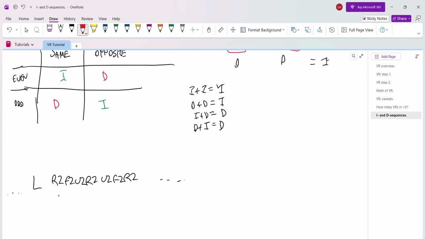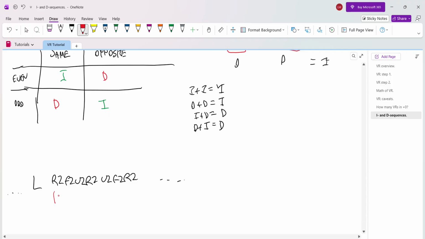So basically, we know that we want to insert M moves, probably an M2, because outside the slice, it's unlikely trying to insert an M or M prime. And then you see, okay, you have F2, U2, U2, F2. Okay, this R is just obviously ignored. And then you have R2, so it kind of stops here.